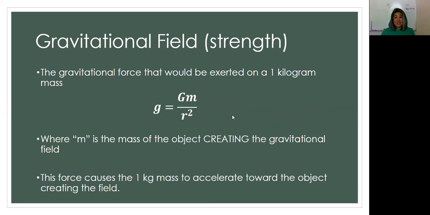Remember gravitational field strength. That is the gravitational force that would be exerted on a one kilogram mass. So if you look at the units for little g, it is actually newtons per kilogram. So how many newtons force per one kilogram? Now, and this is for m. Be careful that you know what this m is. This m is the mass that's creating the gravitational field. So little g for the earth would be the mass of the earth and the radius of the earth.